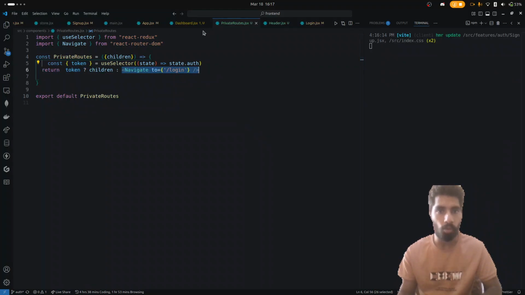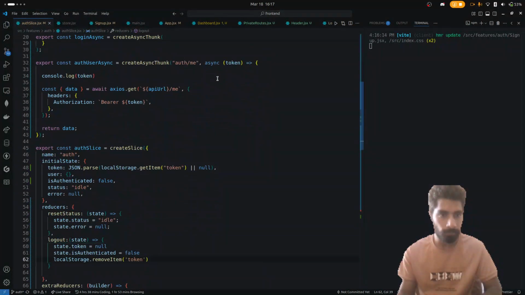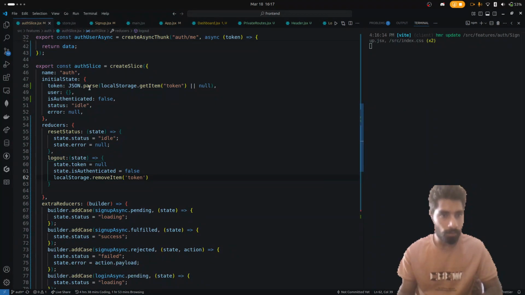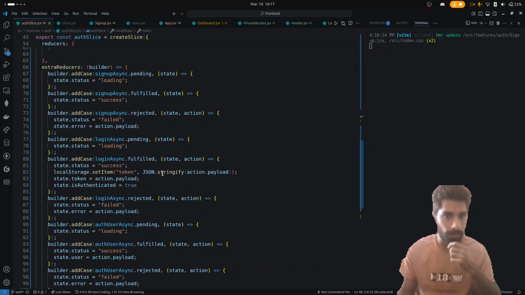And how do I store the token? I have stored the token in the auth slice, so there is the token. I get the token from the local storage, and if it is undefined, it gives us a null value. And here I have set the token.